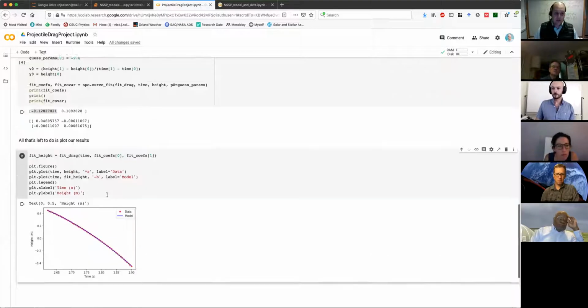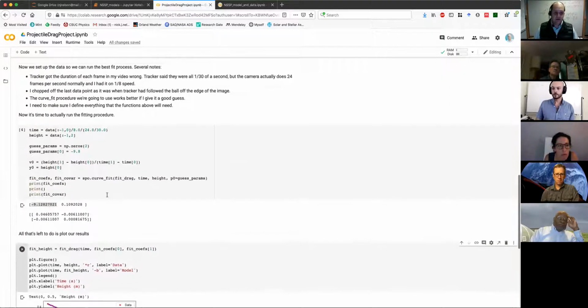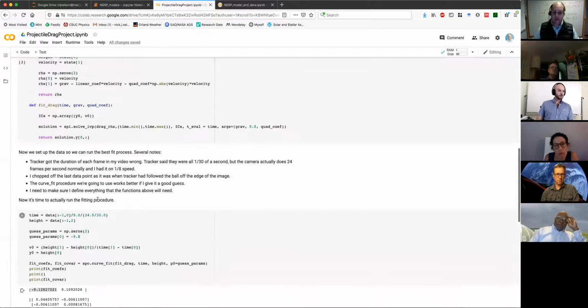Or maybe they can change it so that, I have several students who are going to drop things through honey. And so they could change it because in that case, they're going to need to worry about linear drag as opposed to quadratic drag. And so there are things they could change that would make it so that it considered a linear drag model instead of a quadratic drag model.